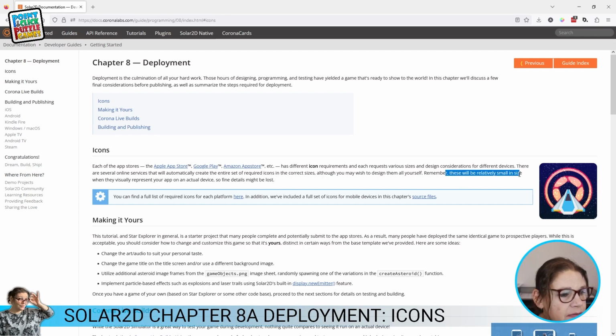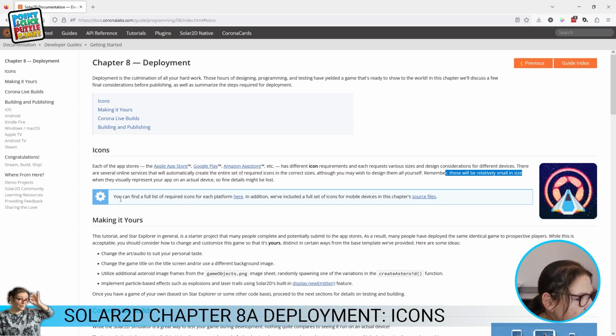Remember, these are relatively small in size, so although they're showing this image here above my head at quite a decent size, don't forget, it depends on your device as well, and the screen resolution, this, that and the other, but they can be absolutely minute, smaller than your fingernail kind of thing. So you have to think on a micro viewable level, as it were, so not too much detail and big bold shapes that are easy to identify.